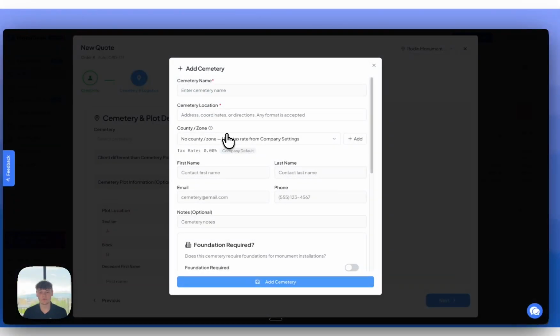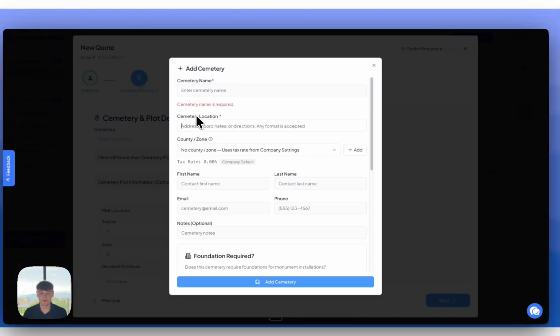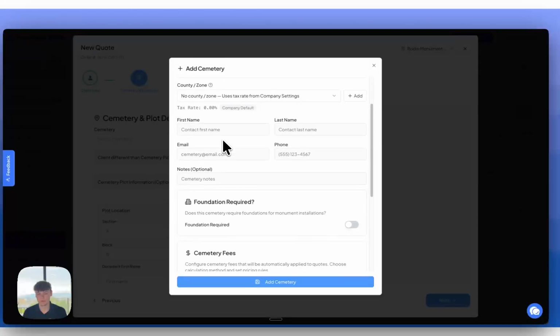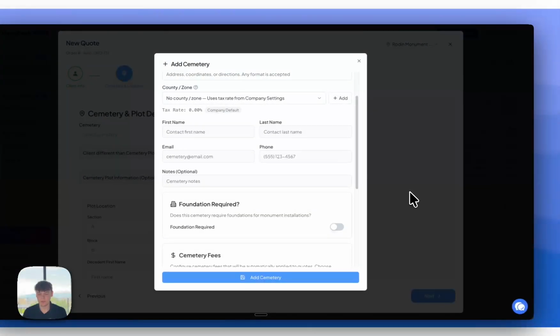You're gonna see this window where you can just enter the cemetery name, any cemetery location, so we accept any format here, any direction. And you can also walk through the little settings we have for each cemetery because they also automate the things. Throughout MonuDesk, you're gonna see one pattern, and that's a very important pattern. We aim to get rid of your double entry.